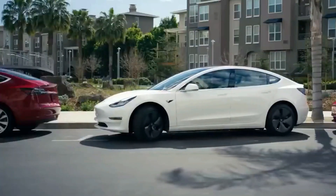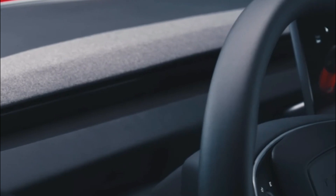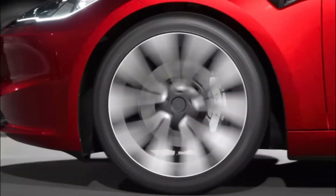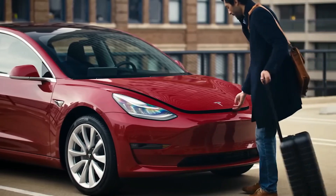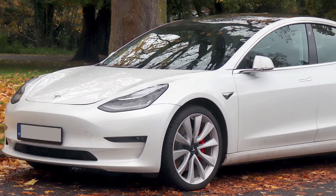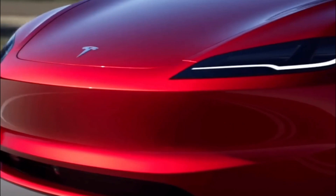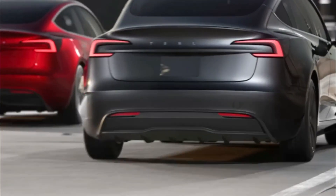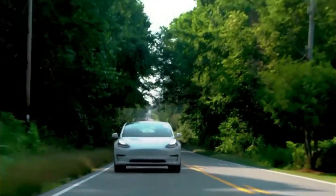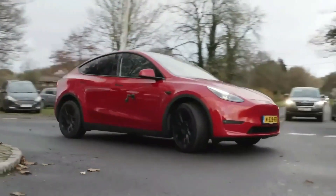The excitement doesn't stop at the front — the rear has its own share of marvels. The tail design has car enthusiasts buzzing with anticipation. Leaked information about the dimensions of the new trunk lid, combined with glimpses of the redesigned taillights in covered prototypes, paints a vivid picture. Say goodbye to the conventional horizontal taillights — they've been replaced by sleek vertical arrangements at the car's outer edges. The wide horizontal taillights of yesteryears have evolved into slender vertical patterns housing thin, linear strips, creating a modern, cohesive appearance that flows seamlessly from front to back. A spoiler strip has also been strategically added to enhance the car's efficiency even further.